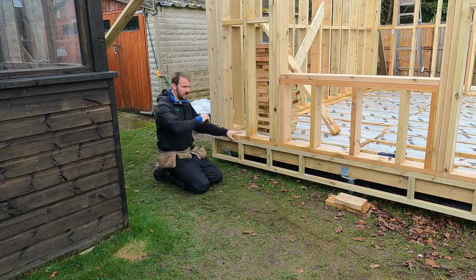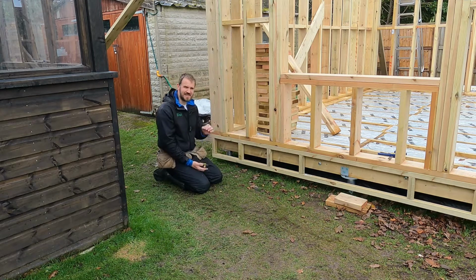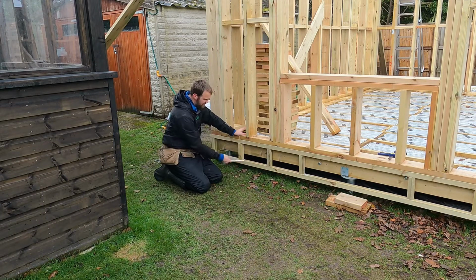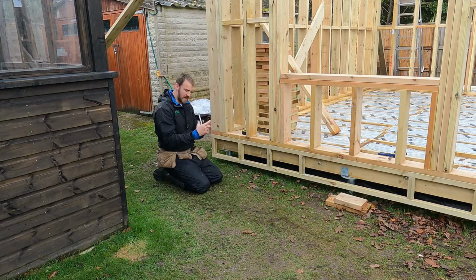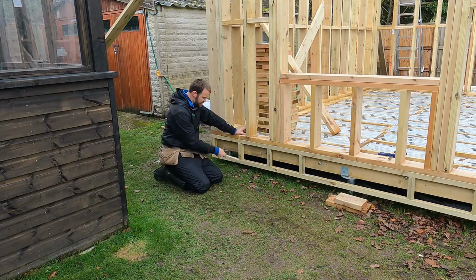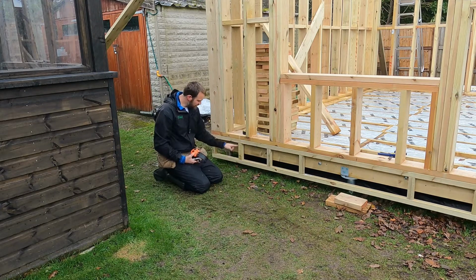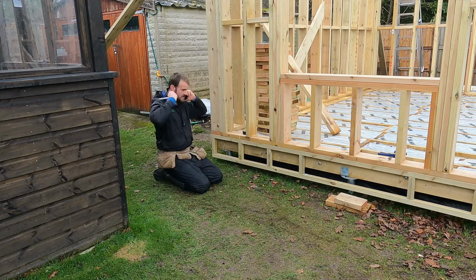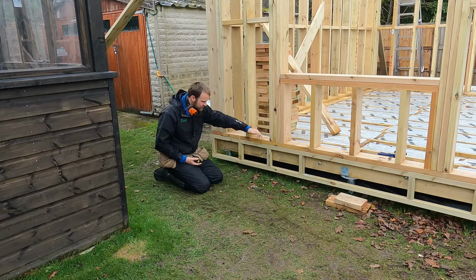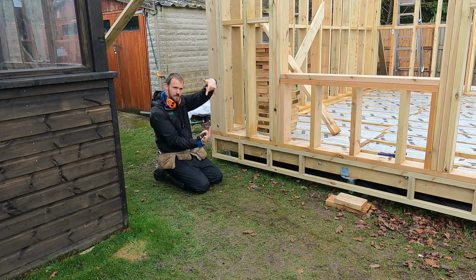And because we know the whole base is dead level, I've made all these studs exactly the same size. So what I've got is 2x2s here, so 45 by 45. You squeeze those two up and then you measure how much that is, 90 millimeters, and I've got to make it up to 280. So 90 off of 280 is 190. Okay guys, so all these studs here are just 190, and I've put a series of them in there for now, just so I can squeeze it up and then fix down through the sole plate here and into this, but also going back up through, so you're pinching it not only from the top but from the bottom.